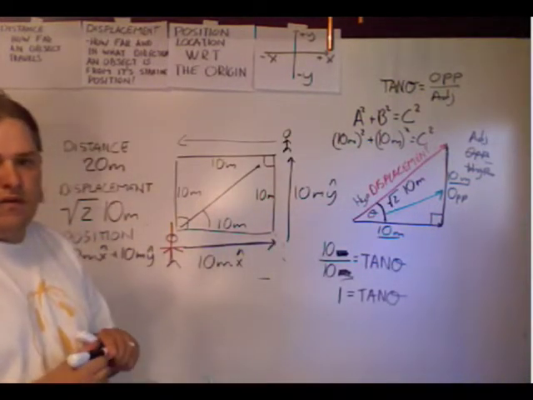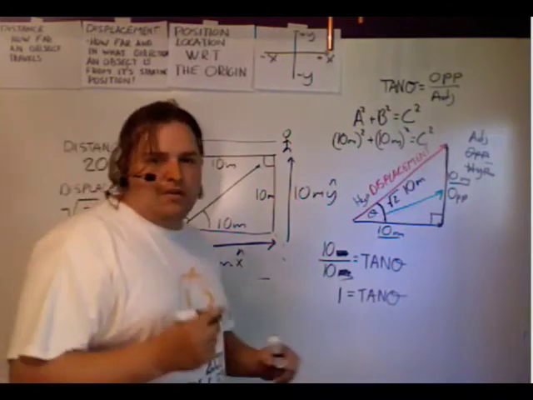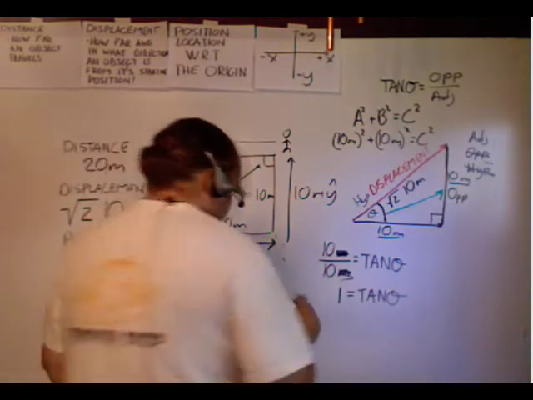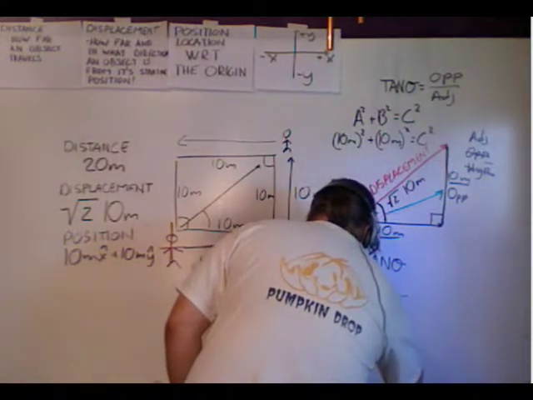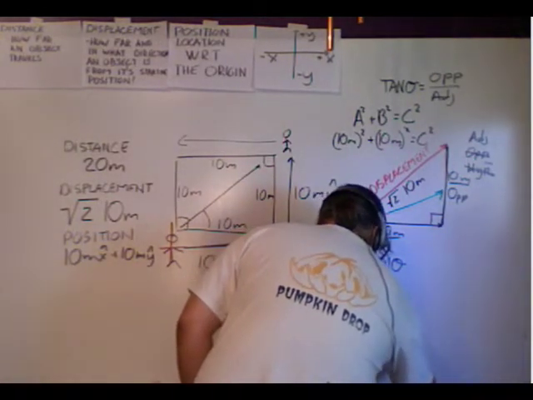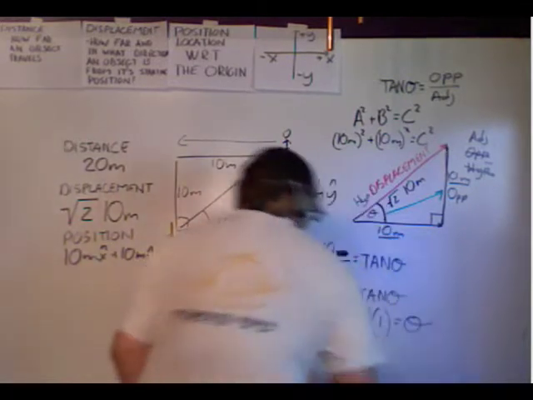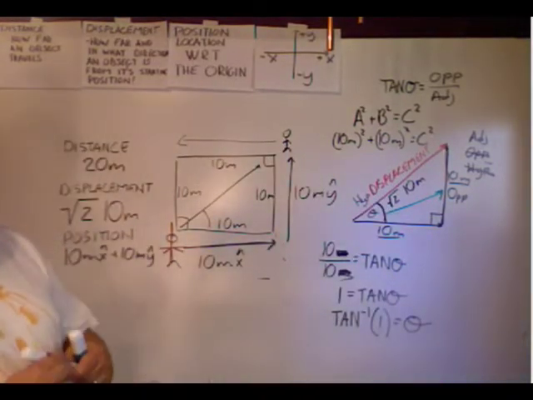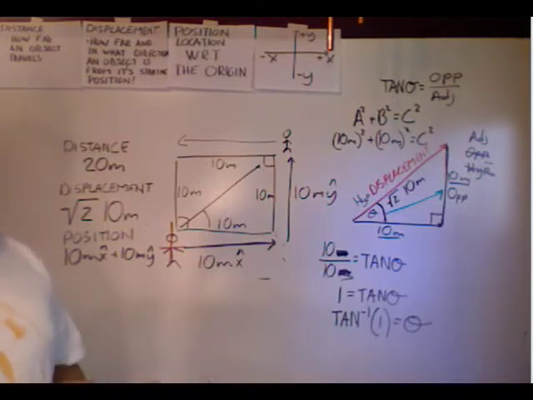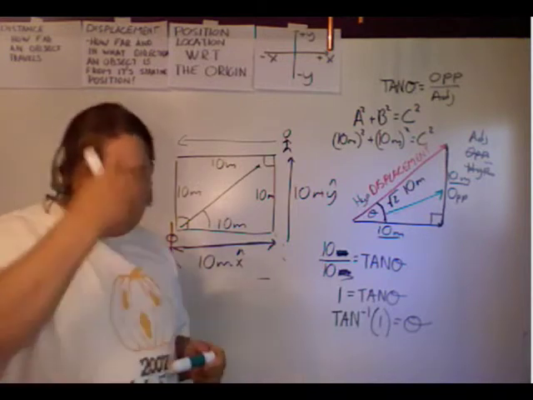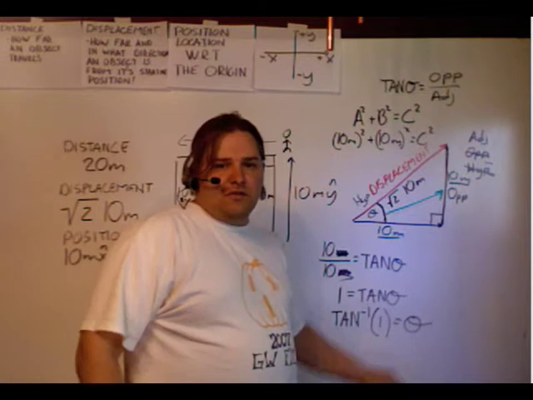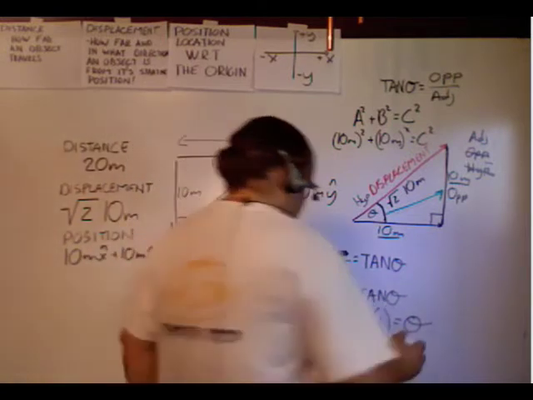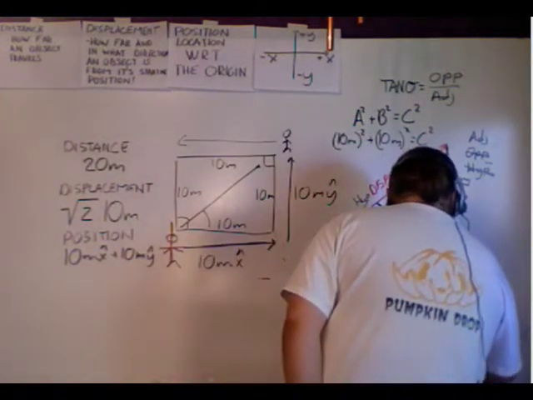Okay? And then from there, we do a little trick. It's actually on your calculator. We're going to say tan inverse of 1 is equal to theta. Okay? It's just a button on your calculator. You have tangent, and then you have inverse tangent. If you have a TI, you just have to change the mode and click it. Okay? So that's tan inverse of 1 is equal to theta. It turns out that that value should be 45 degrees.